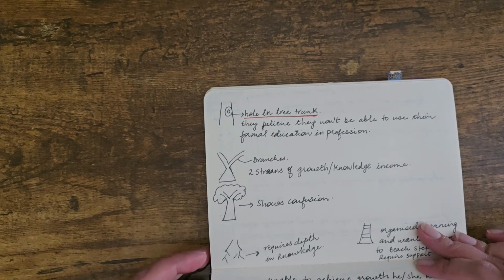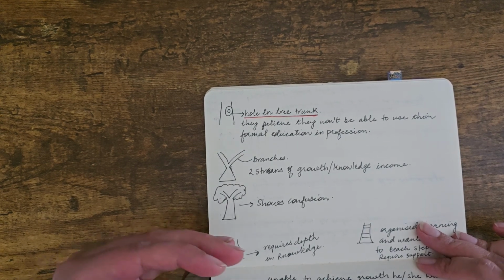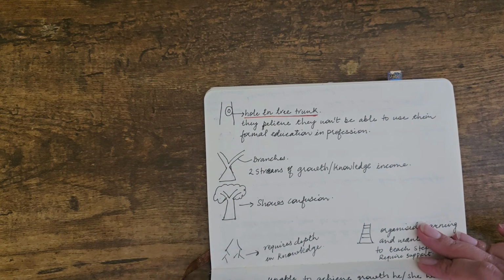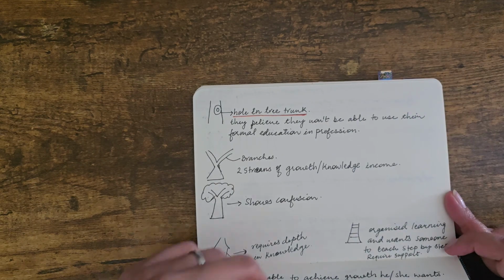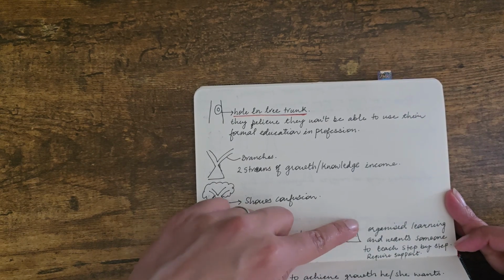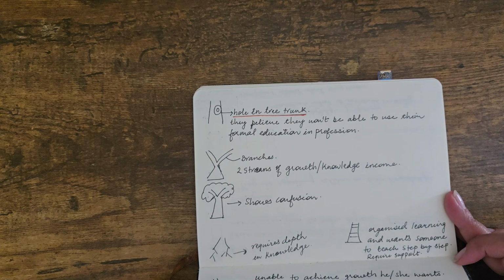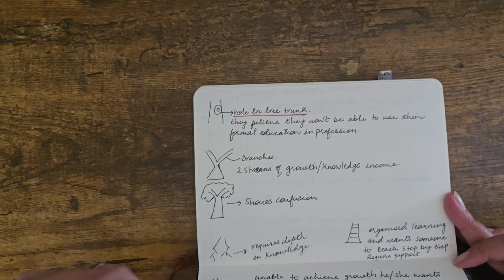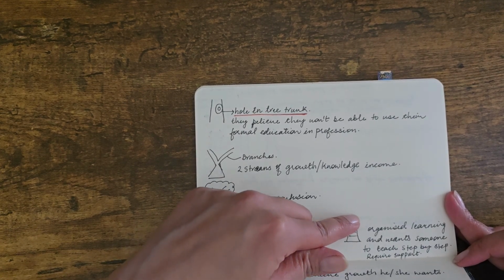And if someone has drawn roots which go really deep in the ground, that means they might be in a research oriented kind of role, and their knowledge is quite detailed and in depth. And if someone has drawn steps or lines on the bark of the tree, that means they are very strategic and organized in their knowledge acquiring. The way they acquire their knowledge, it's very strategic, it's very step by step, and they know by climbing these steps they will get to the top.